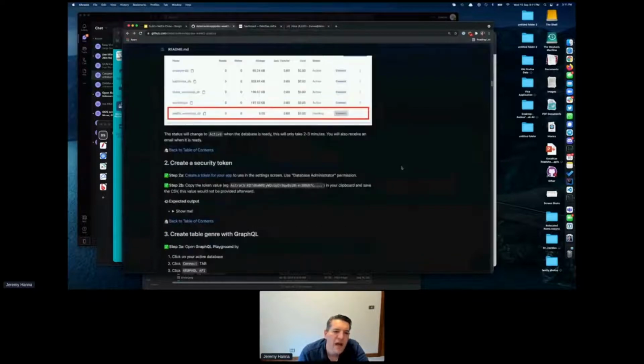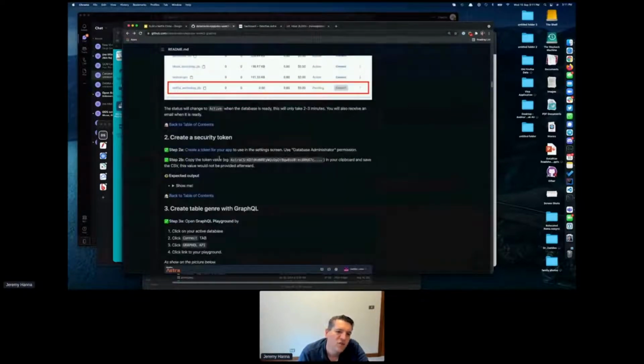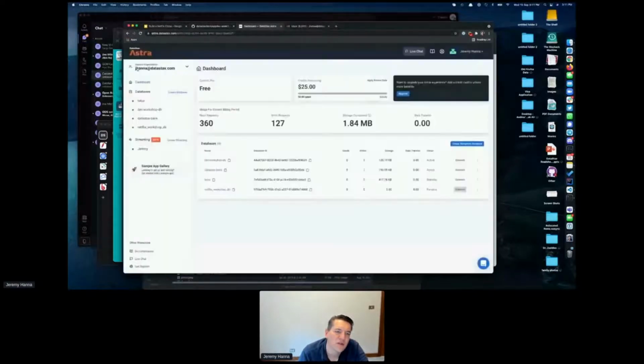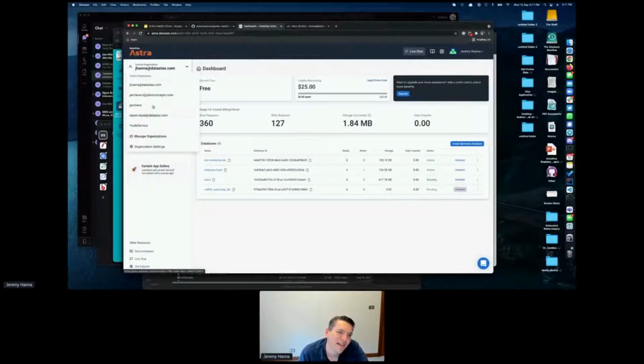What I need to do now is create a security token. Astra operates on the principle of least privilege, being a good multi-tenant system. So I'll go into manage organization settings. The nice thing I like about this is that if I have a buddy that I'm working with, and he or she is creating a database, I can add them to my organization or vice versa, and we can work on the exact same database. It's still a developer account across us, and so I have my own personal organization.